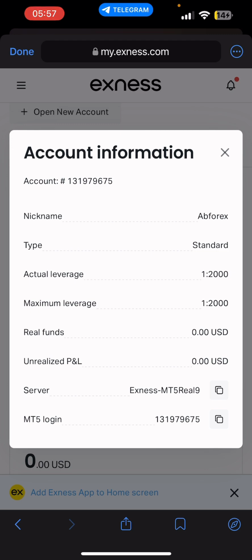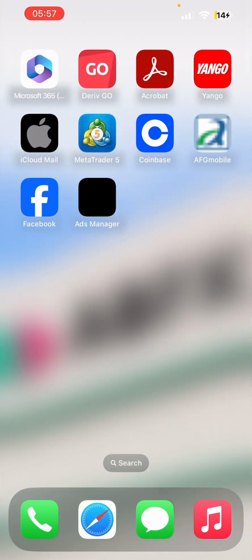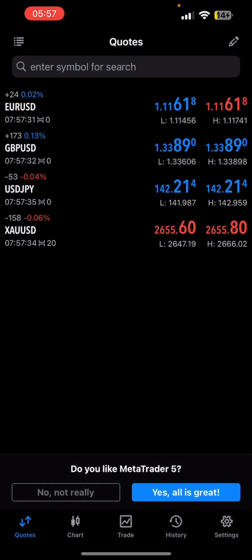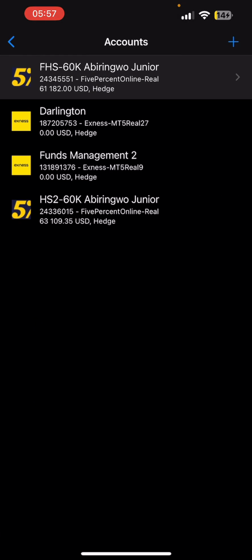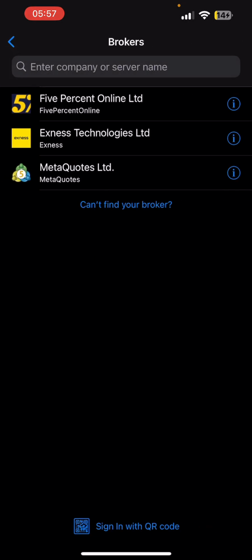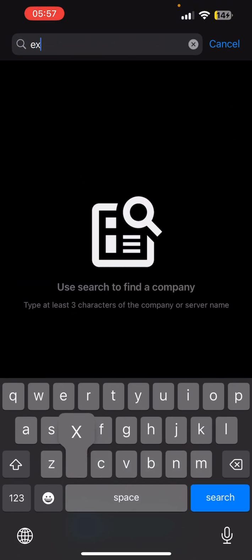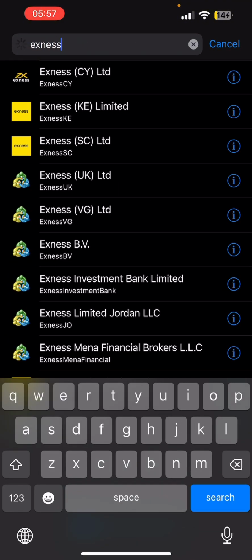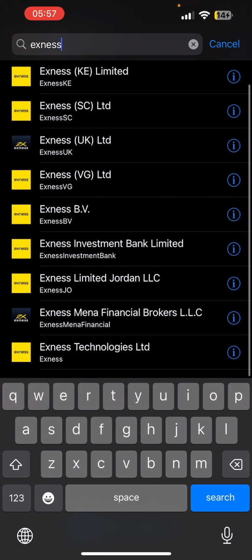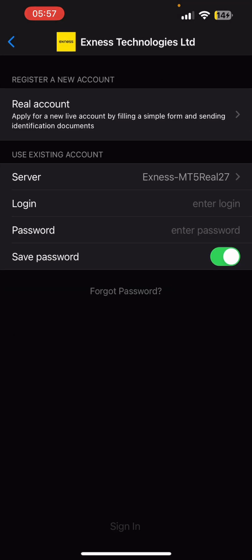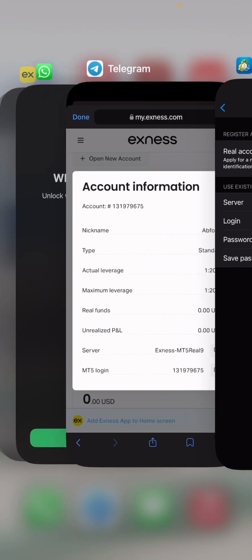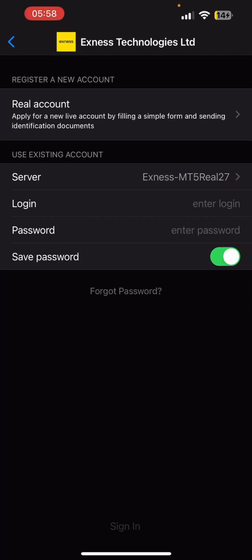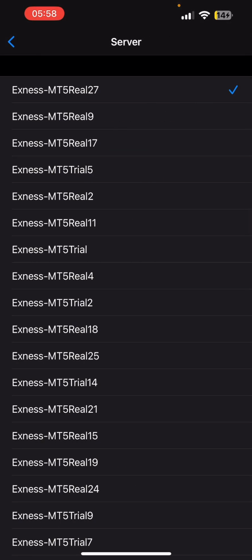So what we do now is I go to my MT5, I click on my MT5, and I go to settings. I go to settings here, right? I click on new account, right? And I look for Exness Technology. Look for Exness Technology. I search. You're going to see a lot of them. Look for Exness Technology. You click on Exness Technology. Then the server here, make sure this server matches what we have here, right? The server will be Exness Real 9. So I click here and I look for Exness Real 9, which is the second one.